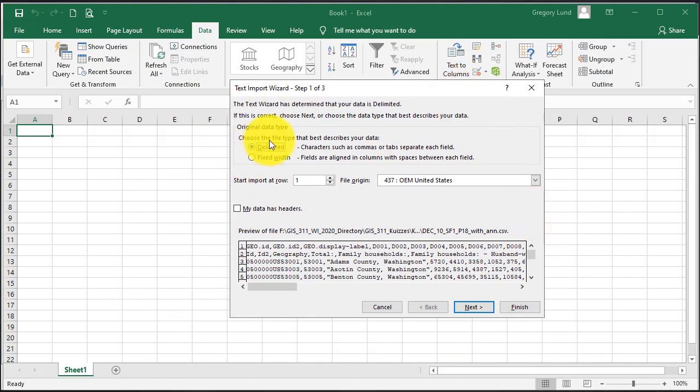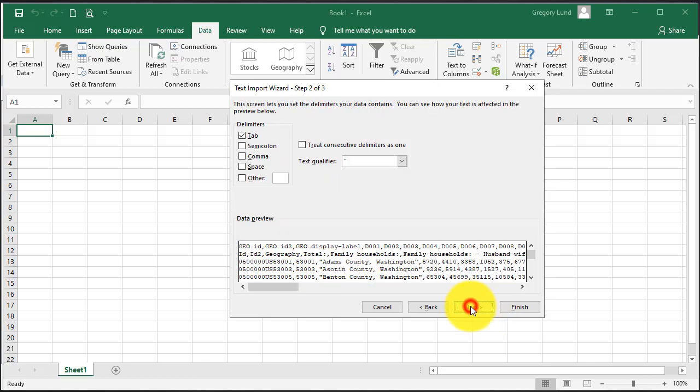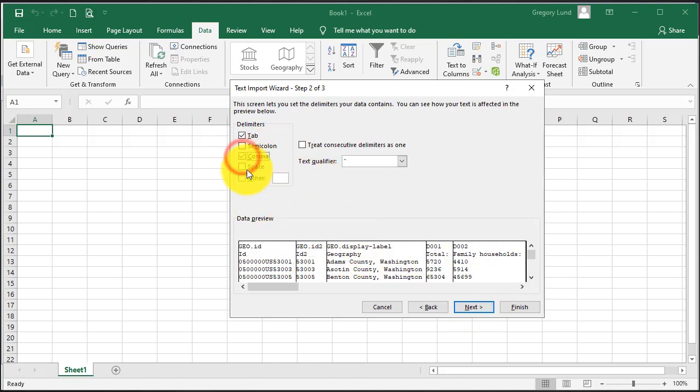Within the wizard, I do want delimited, comma delimited. So you notice how there's data, comma, data, comma, data, comma. This is comma delimited. Click next. My delimiter is a comma. And once I click on the comma, it separates the data for me. This is a quick and easy way to send data. They send it comma delimited or CSV.